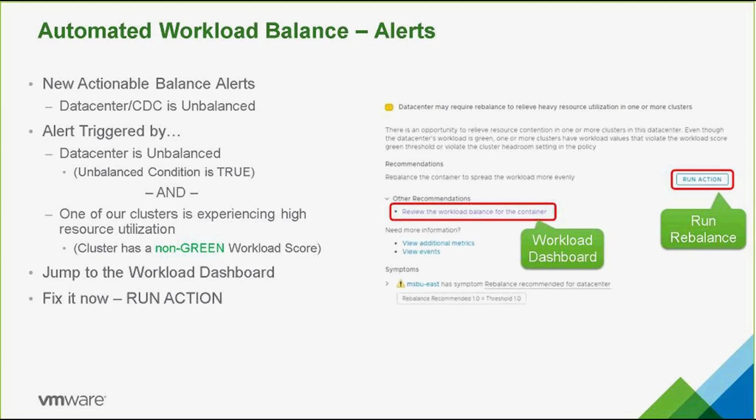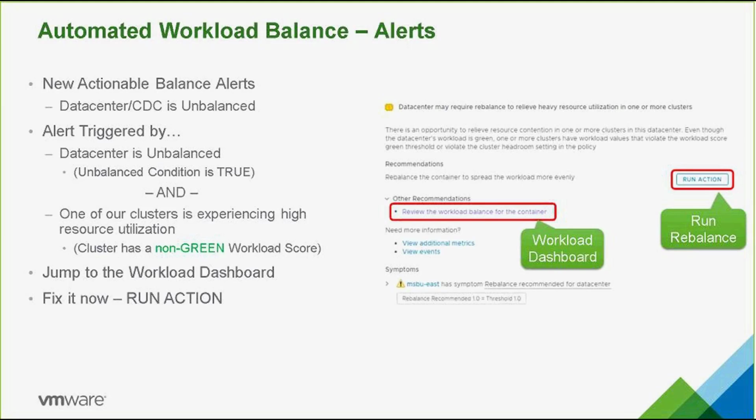Now, essentially, they may or may not be struggling currently, but they're going towards that range, and hence you want to make sure that you can proactively move off virtual machines even before the problem happens. Now, what we do is we go ahead and give you this out-of-the-box notification or alert which tells you that your data center may require a balance, and that balance will help you relieve the resource utilization you have on one or more clusters. You have a couple of options.